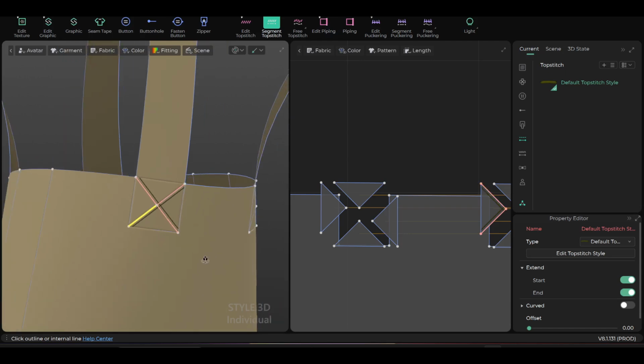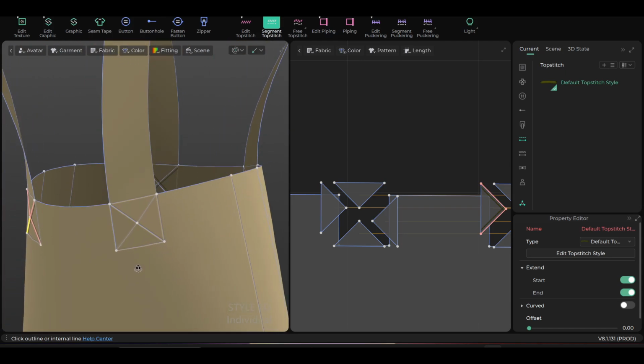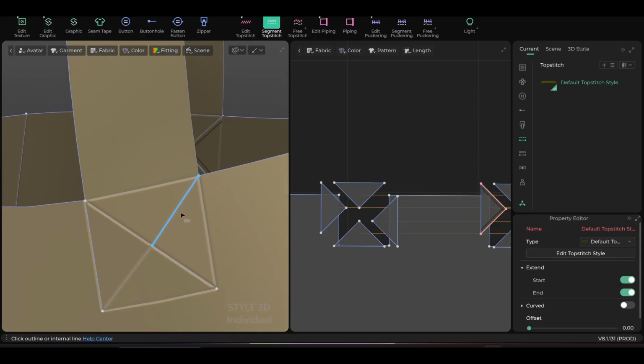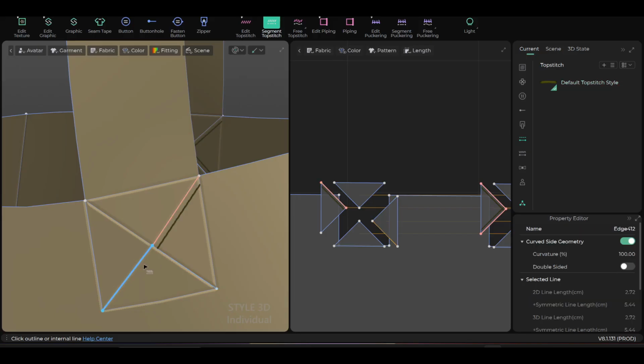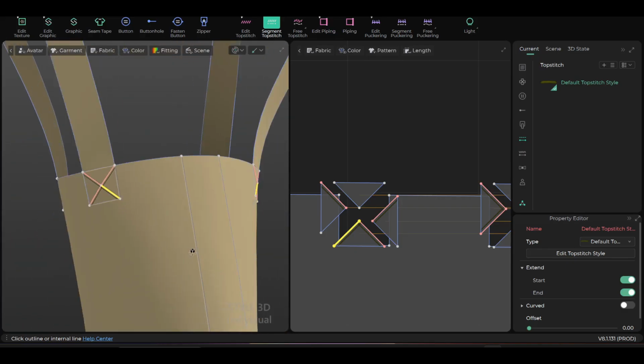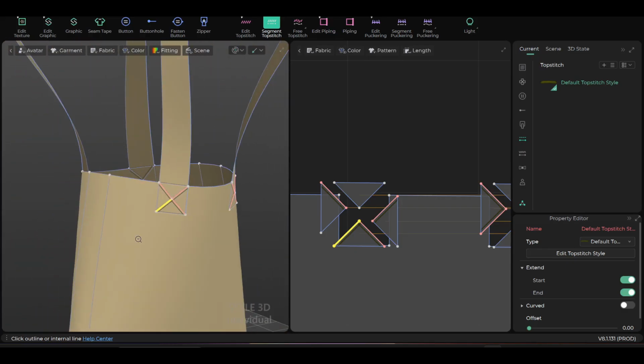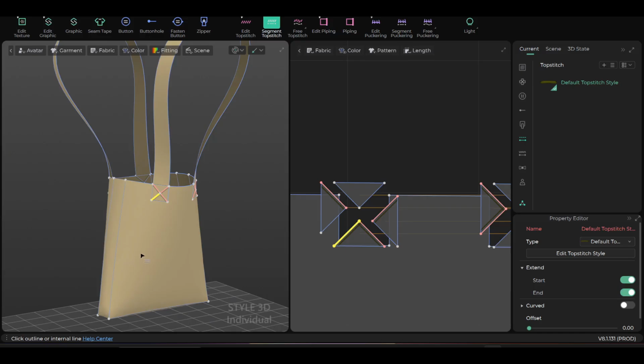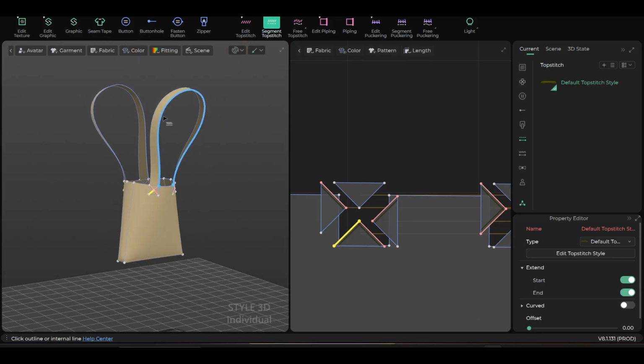Okay, so here we have some top stitching going on, and then we're going to do the same for here. Okay, so we have our top stitch, and that's done.